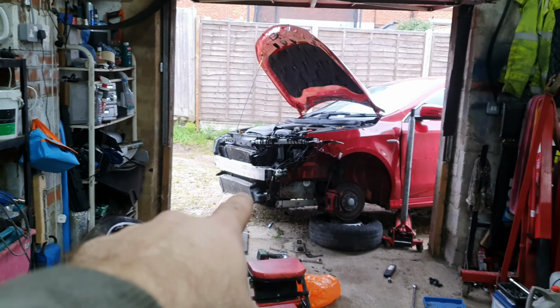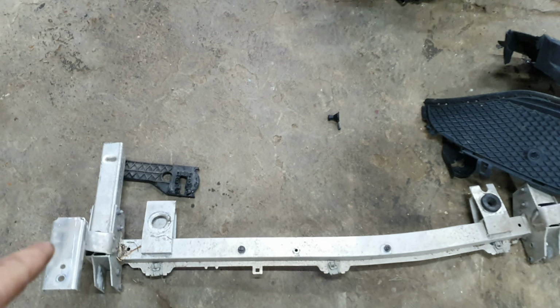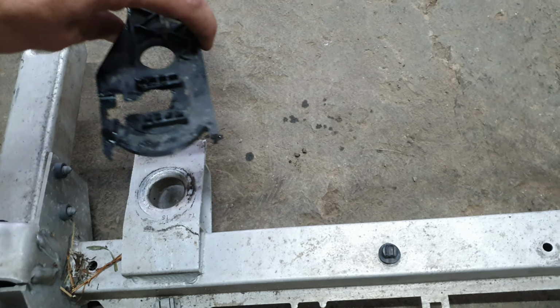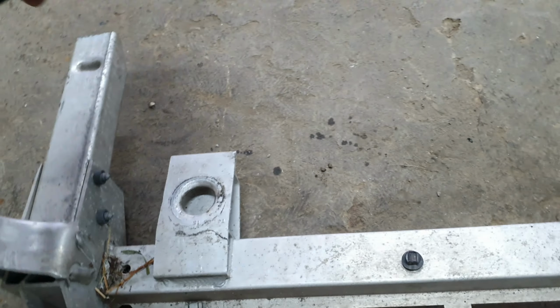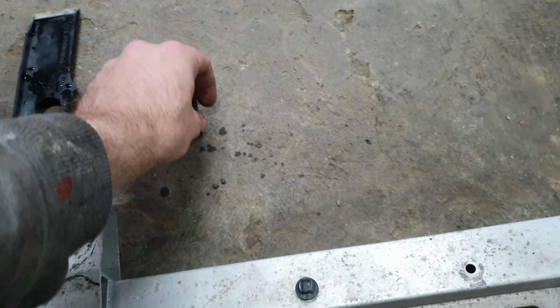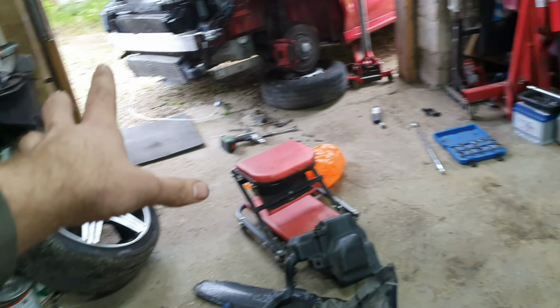Now I've checked the rad pack, and the bottom of the rad pack goes into these sections here. That slides on to the rad pack underneath. Let me see if I can work this out. So that part goes in like that. That slides on to the rad pack, and then that little section slides into there. Just pushes into the bung. Obviously the bung's missing on this one. It just pushes into there, and that holds that rad pack in.